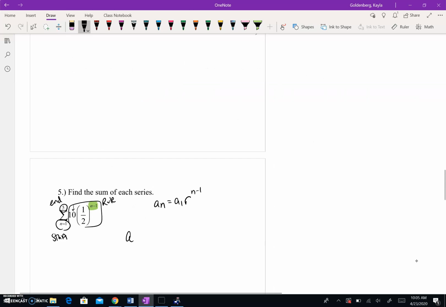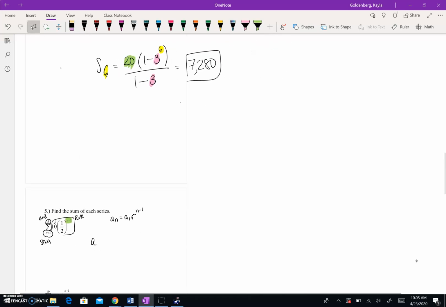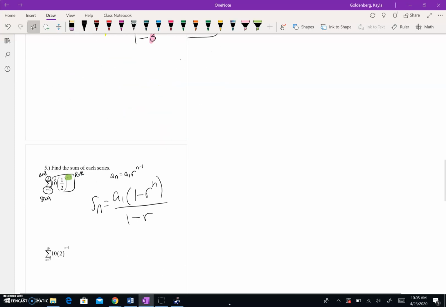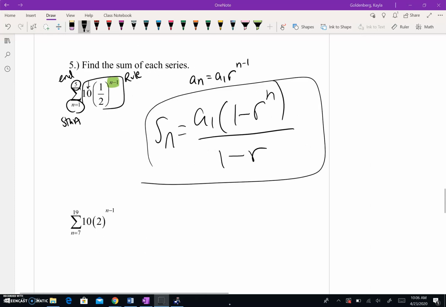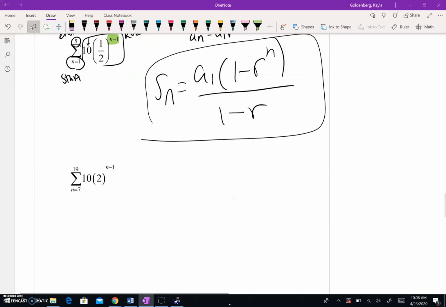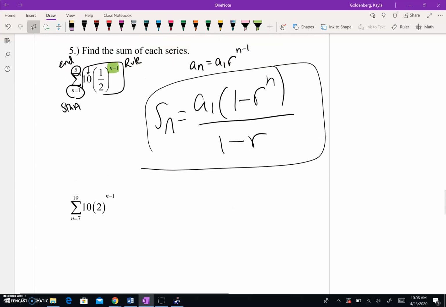So if I look back at my sheet, right? My sum of n terms equals first term times 1 minus the ratio to the nth power, all over 1 minus the ratio, right? Feel free to look back if you need to, and feel free to print out that formula sheet. Okay, so I'm going to pause the video. I want you to try the first one on your own. The second one is a little bit trickier, so we might need to talk about that in a part 2 video because I'm running out of my end time on my video recorder.